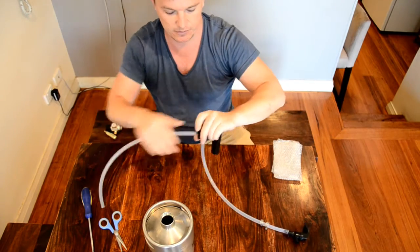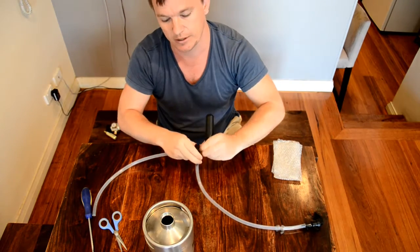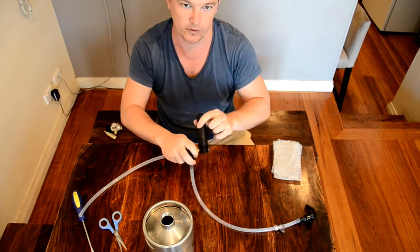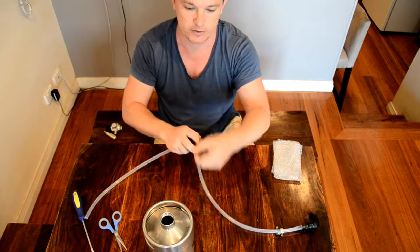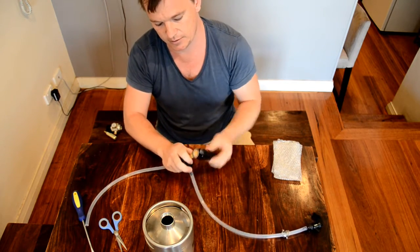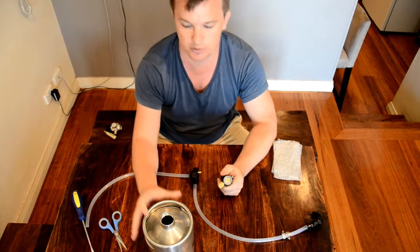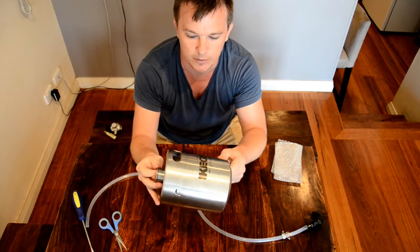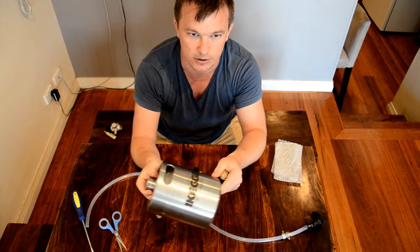When we are filling the mini keg with beer, if you're going to a brewery, say, and you want to fill it from their growler fill station, the best practice is to chill your keg first. So whether it's the keg or the growler, if it's the growler, make sure you have the lid off because it's going to be insulated.